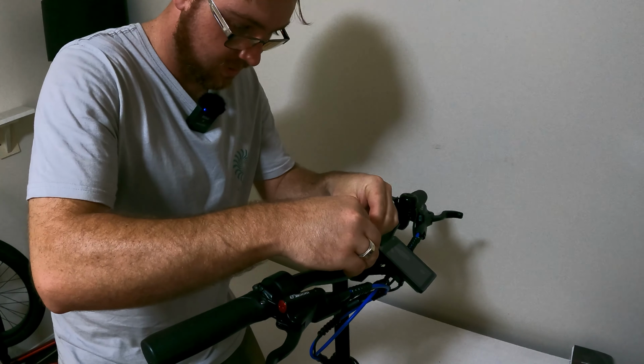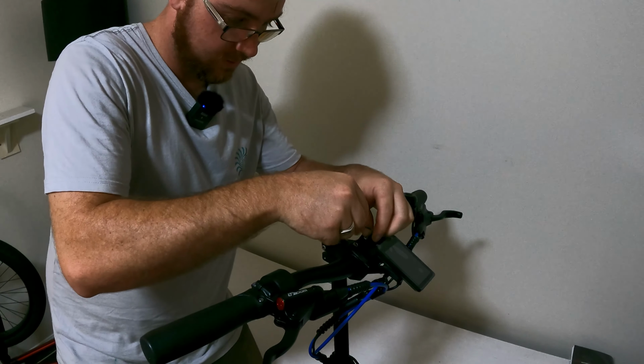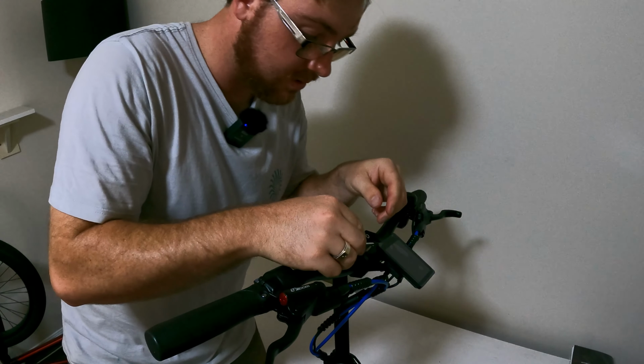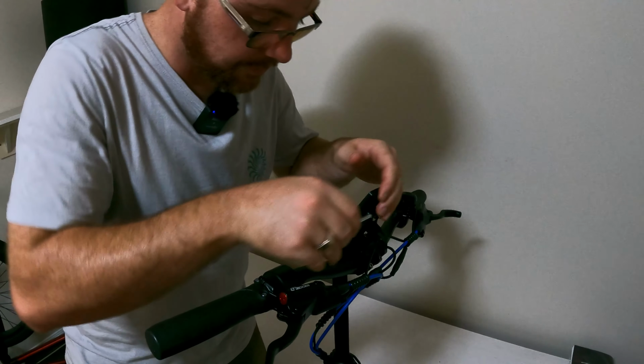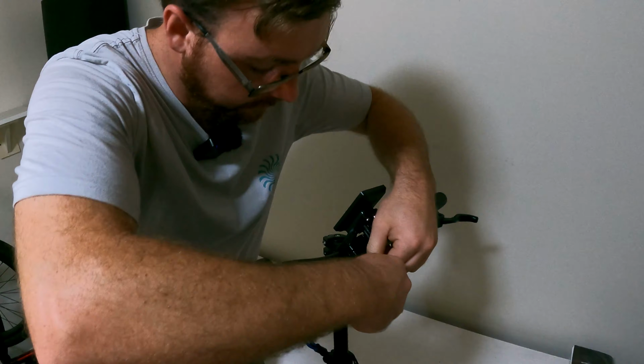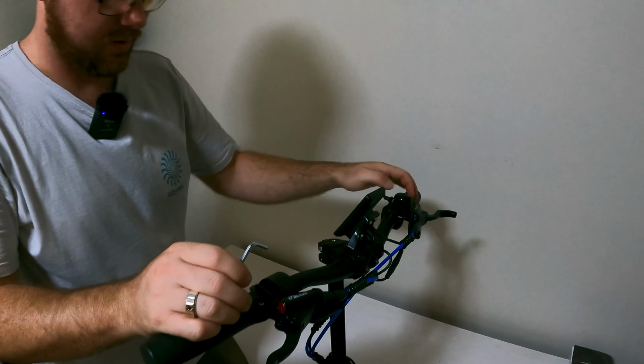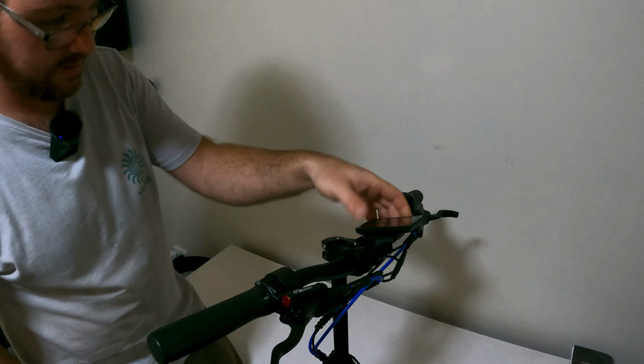We go over these bars as well, make sure these are all nice and tight. Give them a little nip if they need it, which they did. Good thing we're checking. There are four of them, so make sure you check all four. Just give them a little nip. Beauty. Alright, now next is our screen.